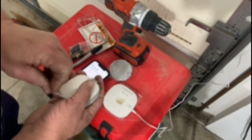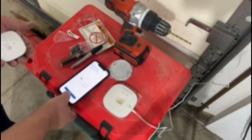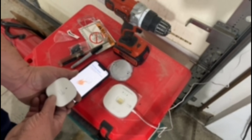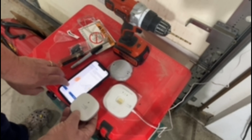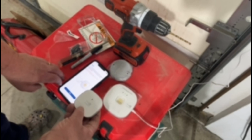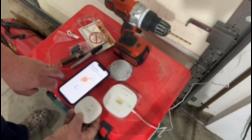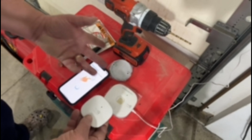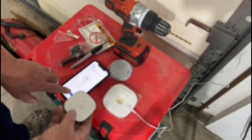So we're going to go ahead and peel the protection off. We have to remove the protective tape. Follow the prompt. It says push and release the button on the front. You will see a red LED. Okay. Next step will be to pair the sensor to your garage door control. Tap next to begin. Now press and release the button on the sensor again. I got a flash. It beeped at me. And it's now paired.